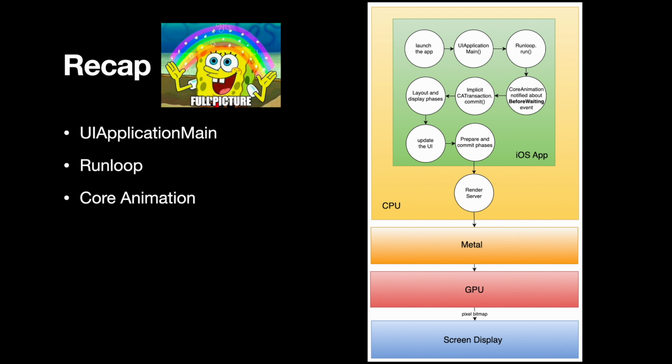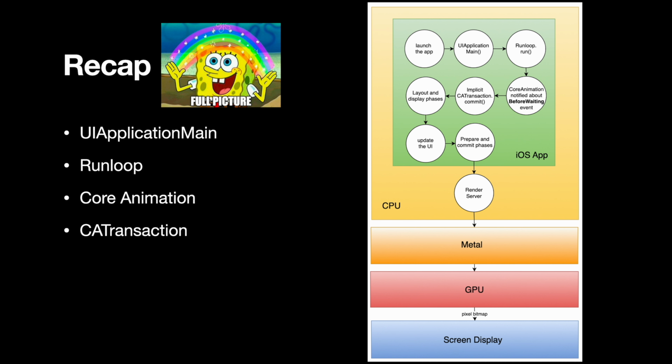Core animation holds in parallel 3 layer trees: model tree, presentation tree, and render tree. Core animation renders our app layer hierarchy at each run loop pass, but not at each layer modification. To do so, as an observer of the run loop, core animation commits CA transaction just before the thread is put to sleep, if any modification were applied to any layer. CA transaction is core animation's tool for combining multiple layer tree operations into atomic updates to the render tree.